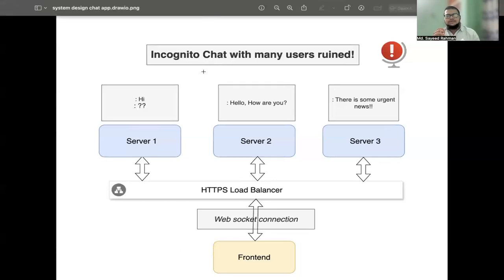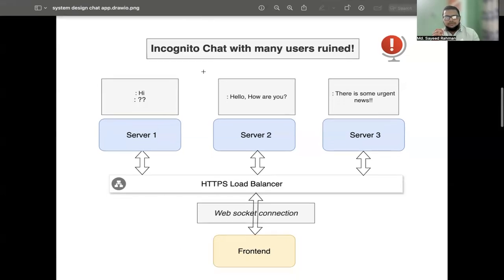So now what is the solution to it? How can we come to a solution which will help us solve the problem? The first thing that came to my mind is a database. Let's store all the messages in some store. It can be SQL or NoSQL. That's not the debate for today's session.